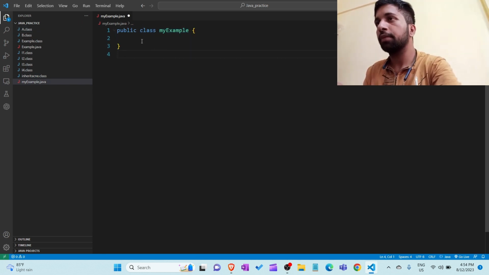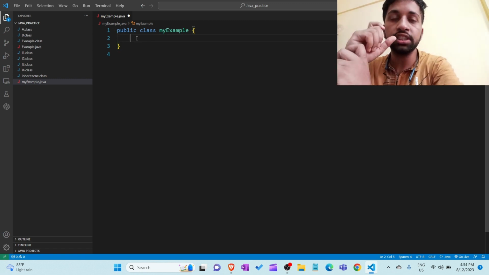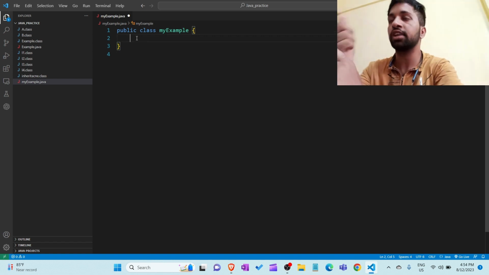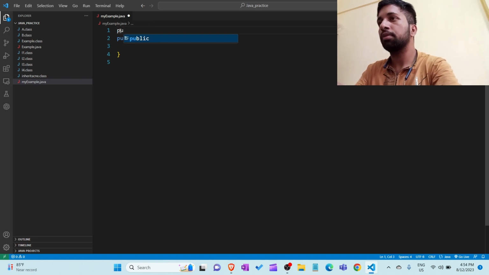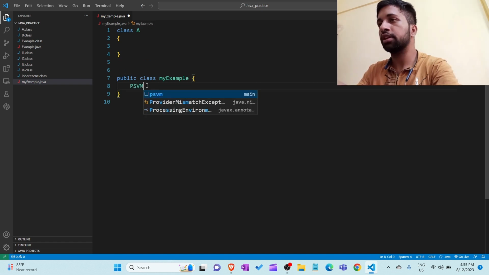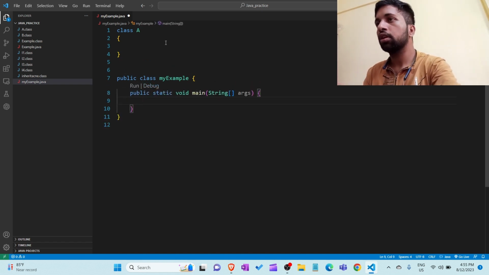First of all I want to talk about the instance initialization block. After that I will start the coding of the static one. So first I am creating an instance member of this class, and I am creating another class for doing the operation. Class A. This is a class where I am using the public static void main method. Now I am creating a variable, an integer variable.